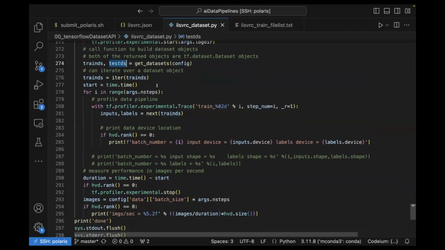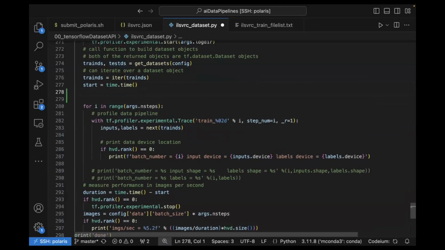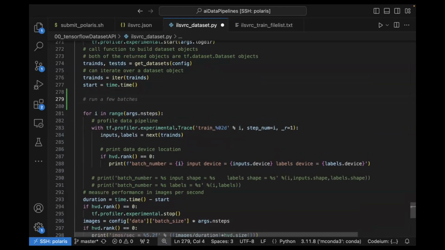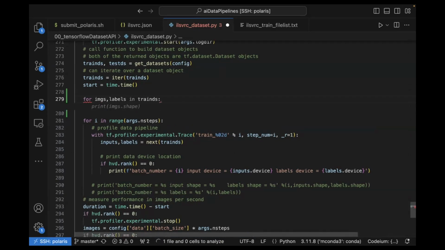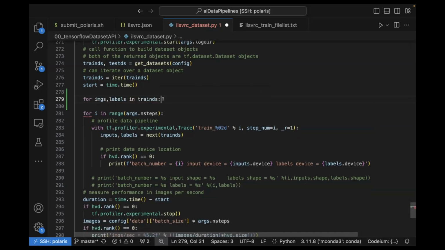Now, in principle, if I didn't want the profiling going on, I would just do something like, if I were in the epoch, that's fine. Okay, that's epoch. But once I'm in the training loop, I could just say images, labels in train dataset. And so you can iterate over datasets, and that's fine.